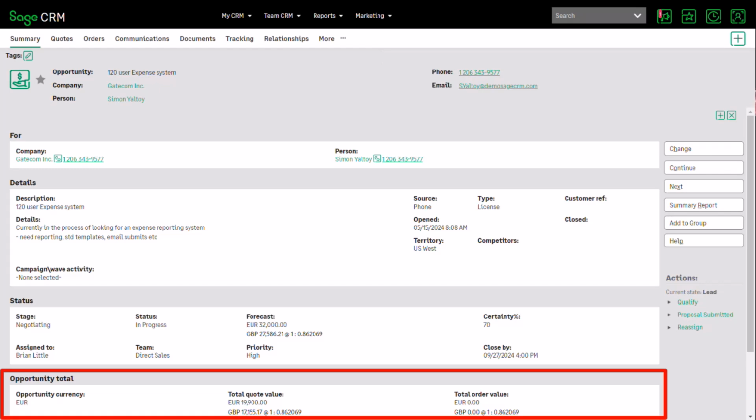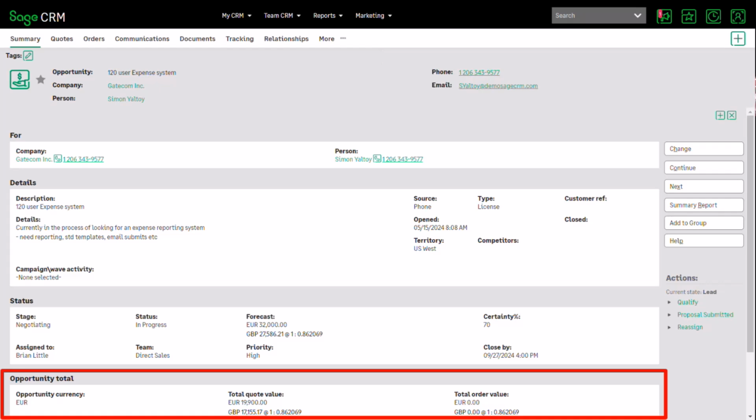And what we see is, total quote value is a read-only field. These are all read-only fields, and this is the gross amount of all of the quotes associated with this opportunity, where there's a checkbox in the quote screen, in the summary screen for the quote, saying this should be included in the quotes total. So for every quote to be included, it's totaled up, and then that is added here.